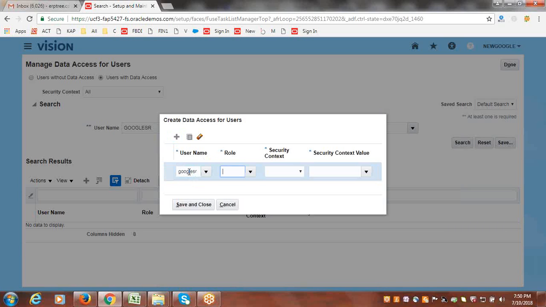User is Google SR. The role, General Accounting Manager. Security context data access set, New Google USA private ledger. Say save and close.